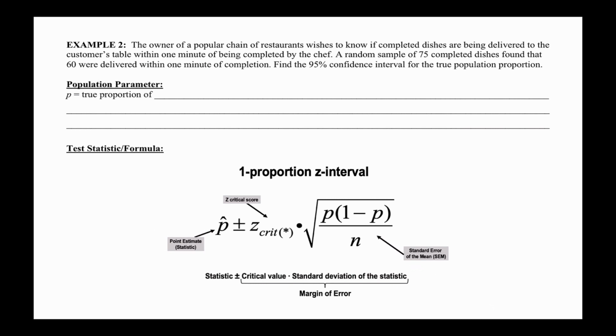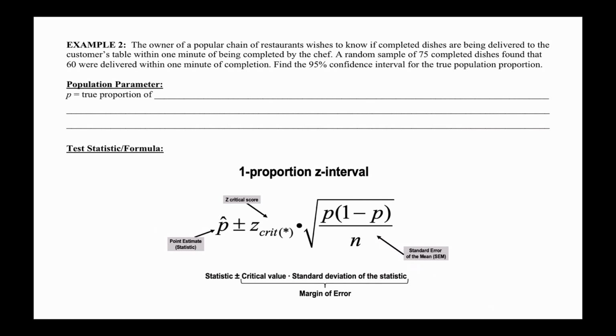He wants to find a confidence interval for the true answer. His restaurants have served more than 75 dishes. They've probably served thousands, if not more. He took a sample of 75 and he's going to use that to figure out what the true answer is. We're going to create an interval, and I want to be 95% confident that the true answer is within that interval. That's what he wants to do.